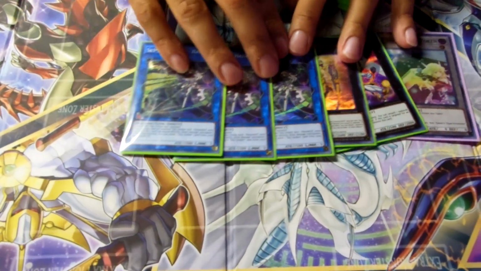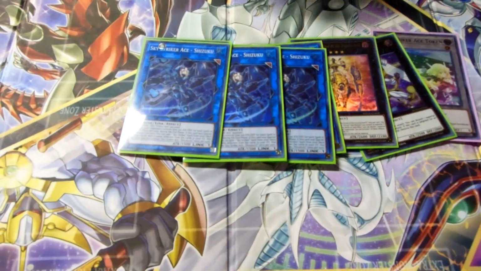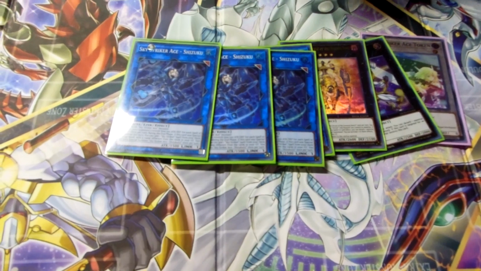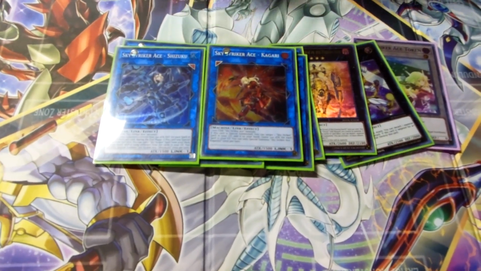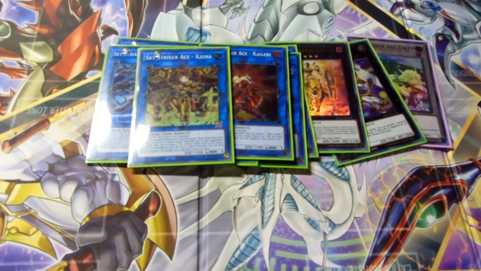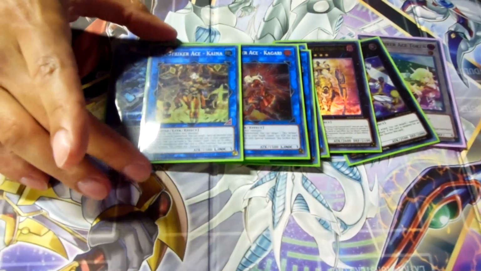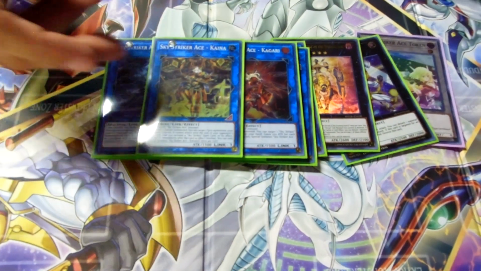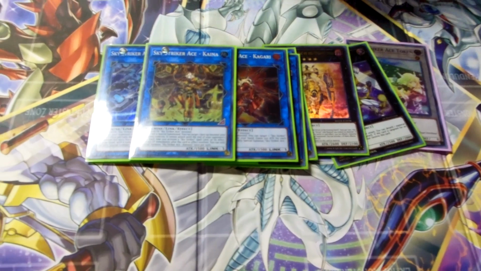Alright, so Sky Striker Link monsters. We got the 3 Hayate. This attacks directly and dumps. 3 Shizuku. This adds at end phase of the turn it is summoned. The 1 Kagari, because it's at 1. This card's broken. And then finally, the 1 Kaina. My friend says to play 2. And winning deck profiles say to play 2, so I'm probably going to play 2. And maybe cut the Ding. I don't know. I'll have to think about that later.